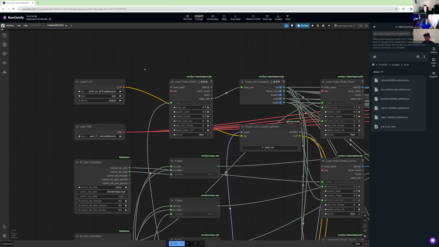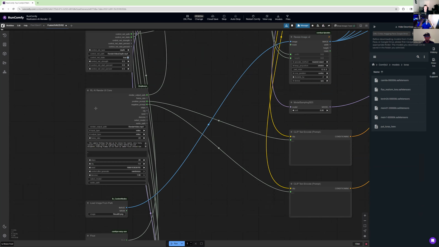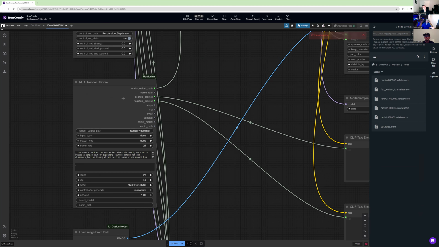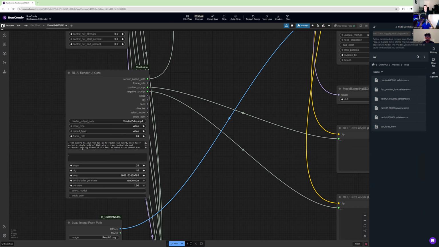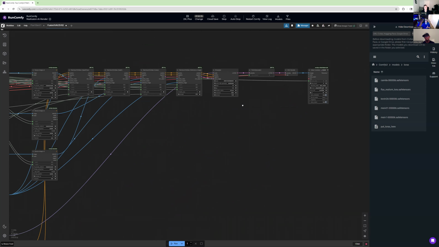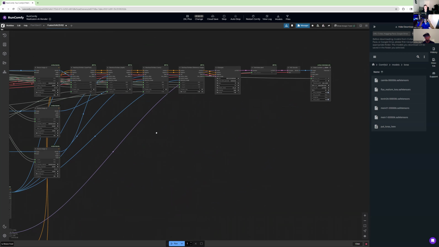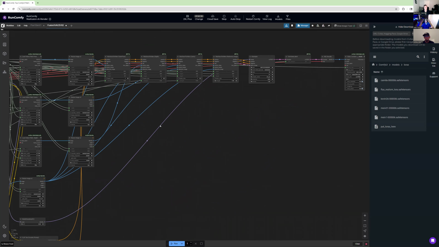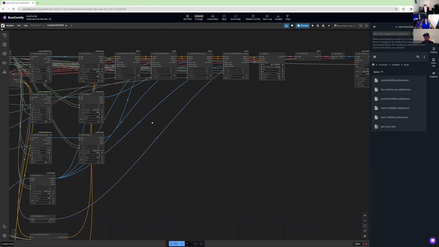We're tapping into the system through our RL AI render UI core node, which is going to have a base prompt that we can put in for Flux here, or sorry, for WAN. So this would be your negative prompt. This would be your positive prompt. If you want to lock those things in, you could do that. I'm going to give you guys a custom version of this workflow to have access to on the forums, but I want to make a couple more tweaks to it and make sure there's one final thing that I want to confirm tonight before I give it to you, just to ensure that everything goes smooth.